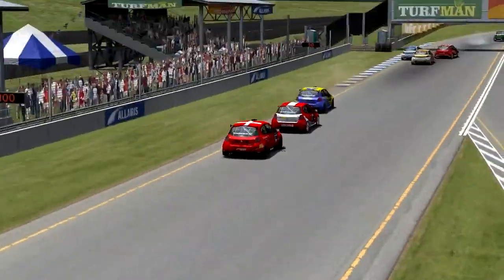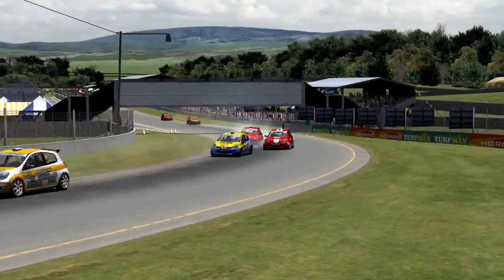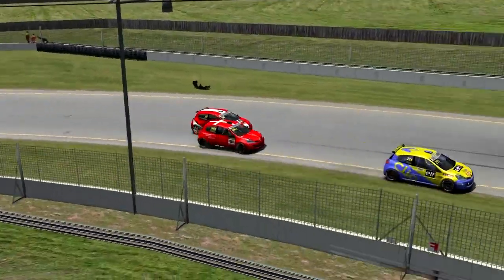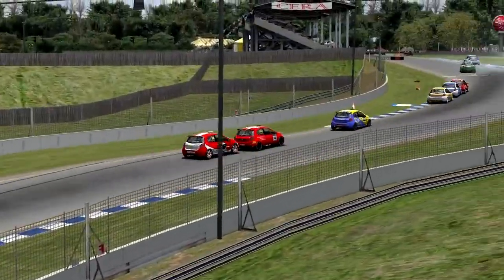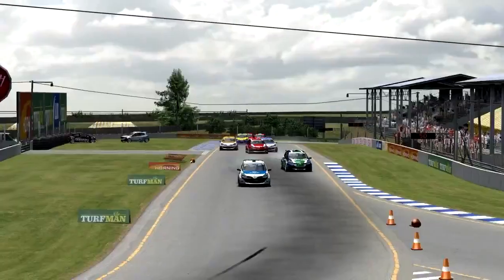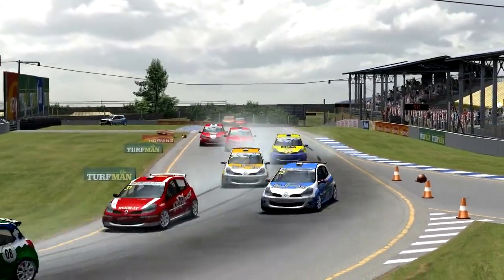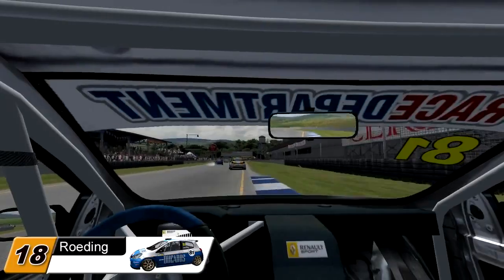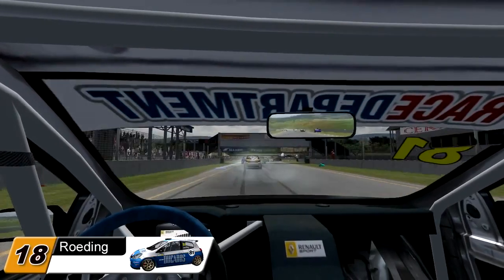Maciejewski is trying to make the same kind of move at the same time. Now Jesper Toban behind him. Matt Clark also involved as well. Matt Clark running very well in this championship moment, came into this leading the championship. And off the track there is Bruno Sousa Ferreira. And Toban has taken the position from Maciejewski, as you can see.